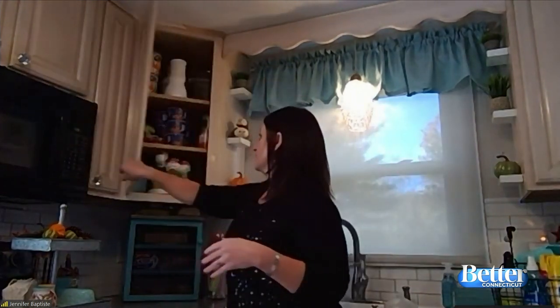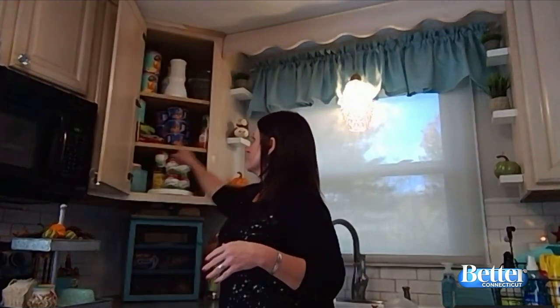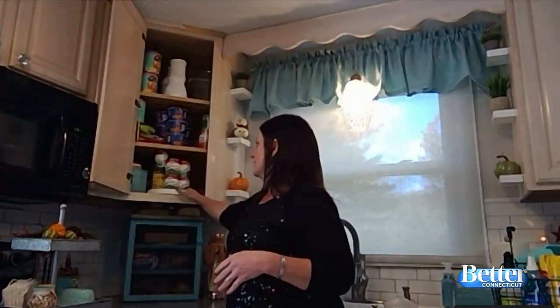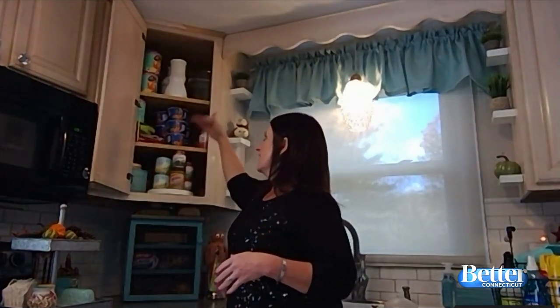So cabinet shelves, everybody gets into a house and they just leave the shelves the way they are. For example, in here, you can adjust the height based on what you need. I have a Lazy Susan in here, so I wanted it a little bit higher so that I could see what was in there, and I spaced them. But everybody kind of just leaves them the way they are, but you can adjust those shelves. Sometimes it's not the easiest, but with a pair of needle nose pliers, just to pinch the clips that are on the side, you can accommodate it to how you need it.